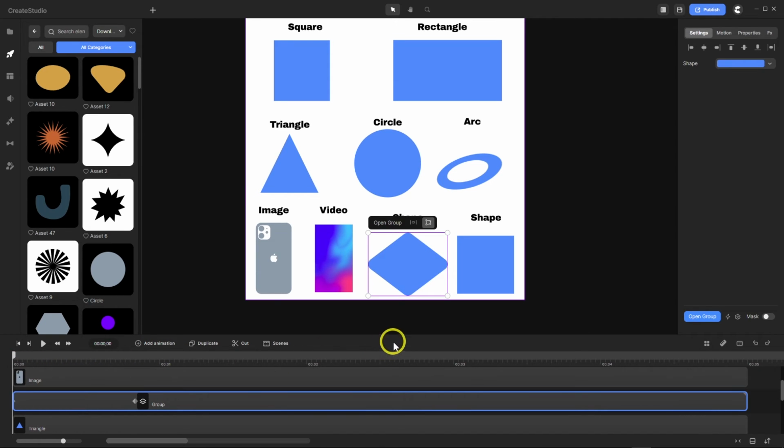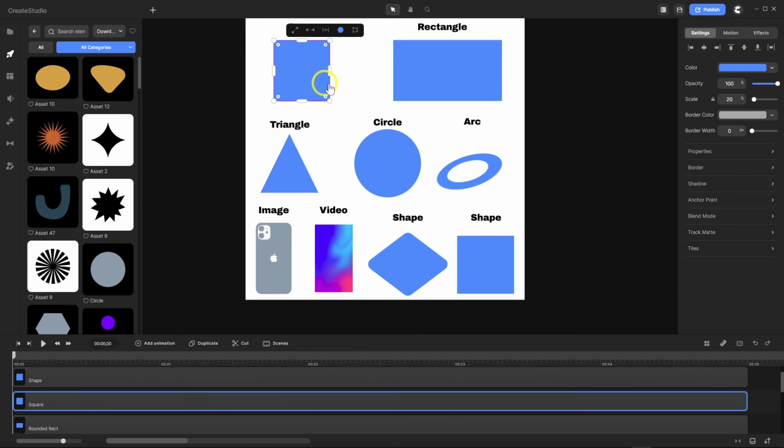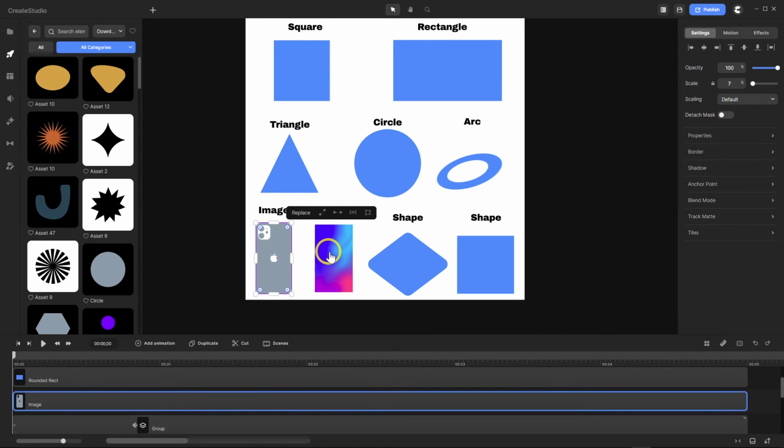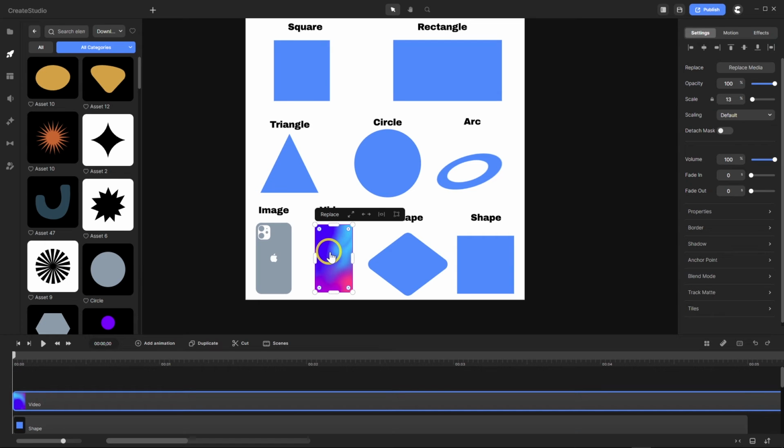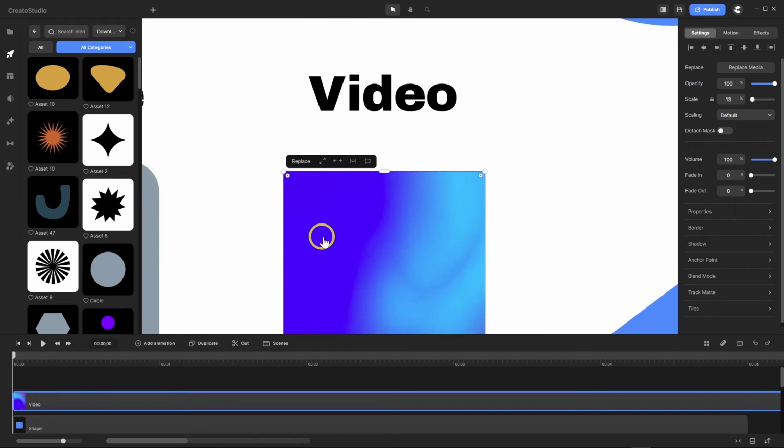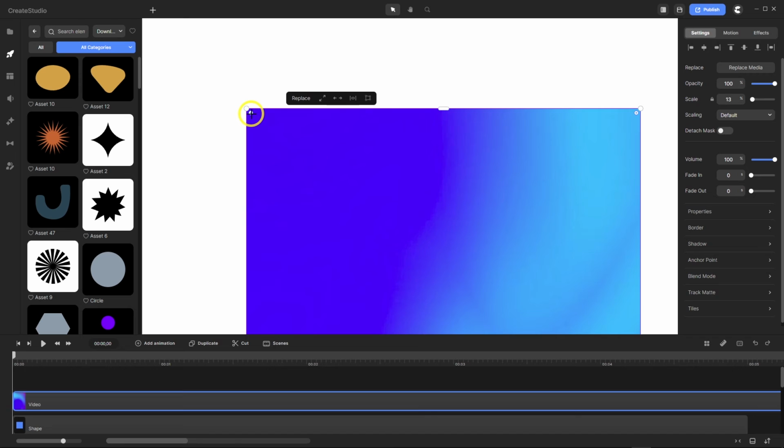Okay. What you also see here for the square, for the rectangle, and for the image, and for the video, you see here these, I call them rounding handles here, to round here the corners.